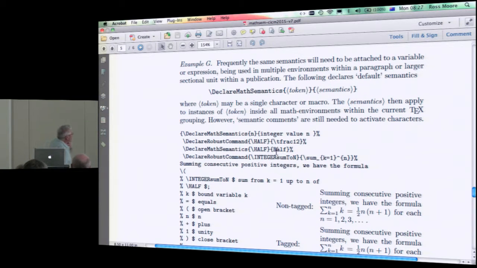So the point now is that, okay, if you can do it with macro stuff that's picked up inside the environment itself, you should also be able to do it outside of that. So here's a macro here called declare math semantics, give it the token, give it the semantics, and what this now does is attach to that token the kind of semantics that you're wanting it to read out.